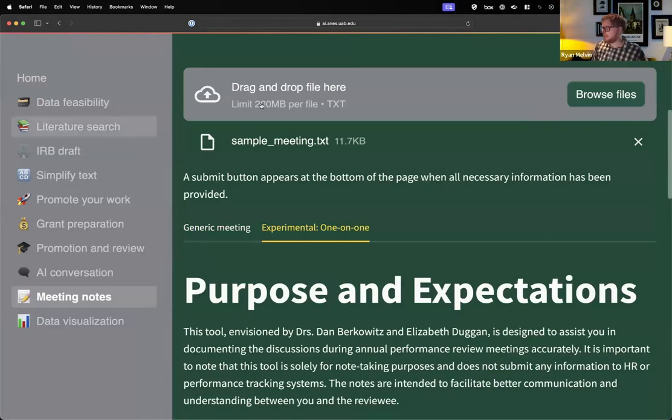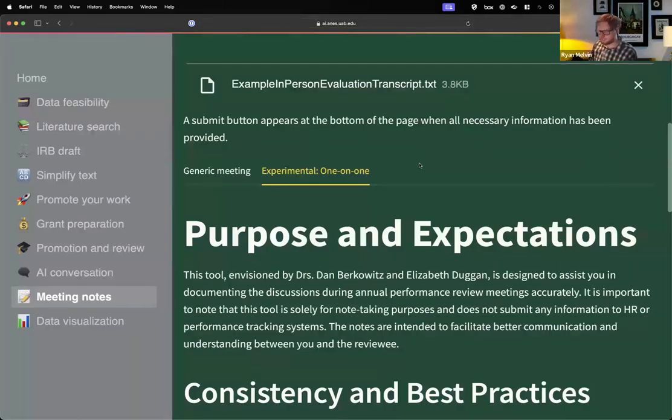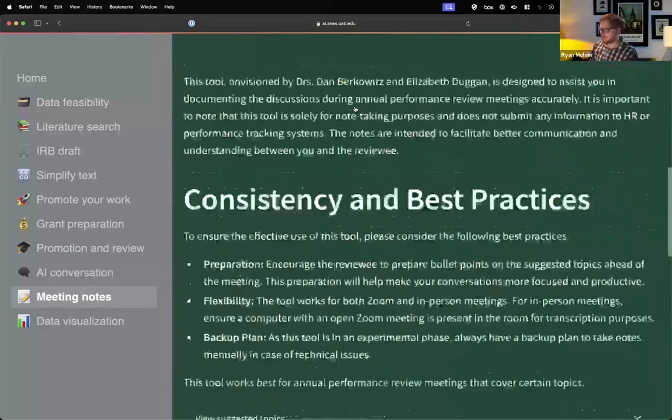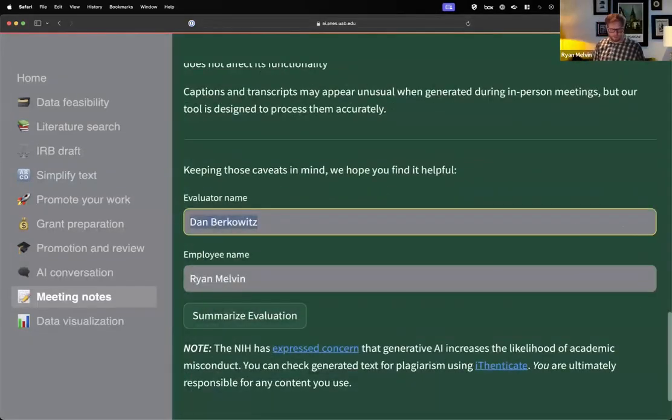Something that we tried out this year that is somewhat popular, and I know at least 2 departments are using this, is if you will have Zoom either in person or virtually, it doesn't matter which one you pick, keep a transcript of an evaluation meeting with an employee, and then you upload that evaluation meeting, and we have lots of notes here and instructions here and caveats for responsible use.